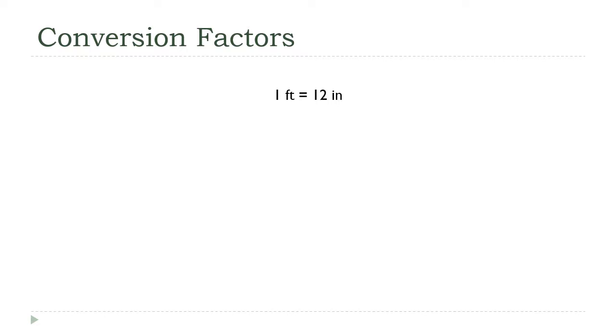Well, it's all based on knowing two equal values, right? One for the unit that our measurement is in, and one for the unit that we want it to be in. For example, I know that 1 foot equals 12 inches. I want you to think about this for a minute, all right? What I have here is an equation, and I can do all the things to it that you already know how to do to algebra equations. For example, I can divide both sides by 12 inches.